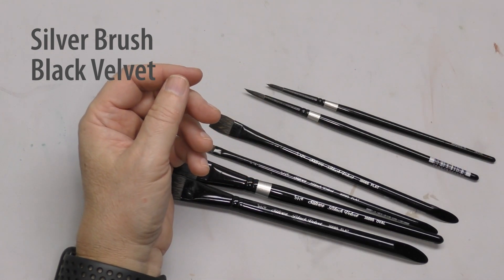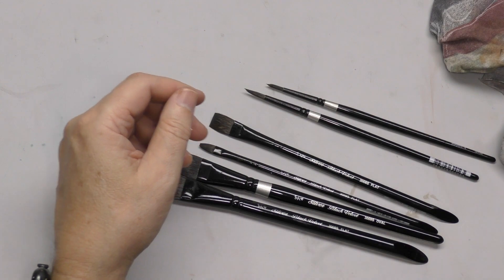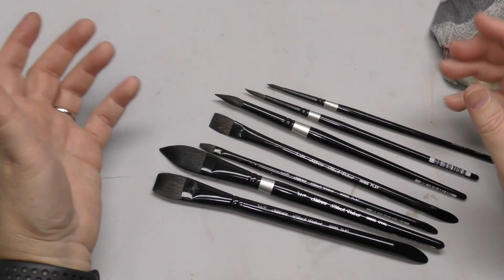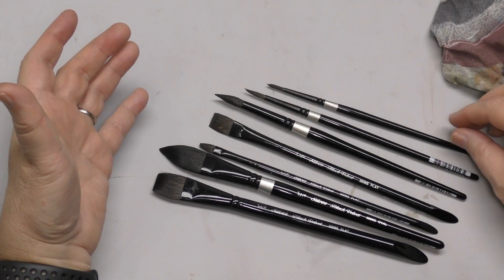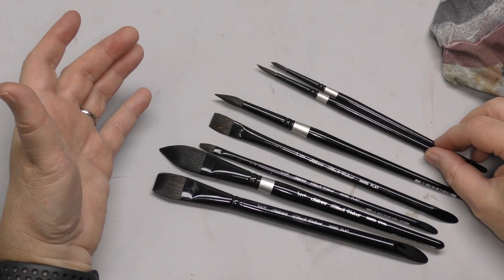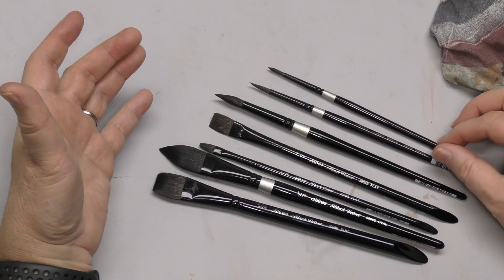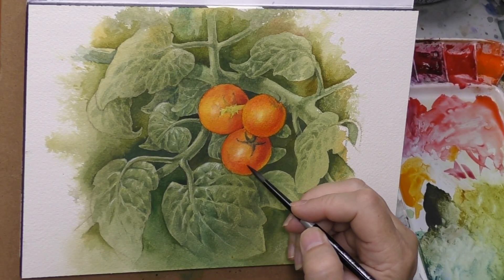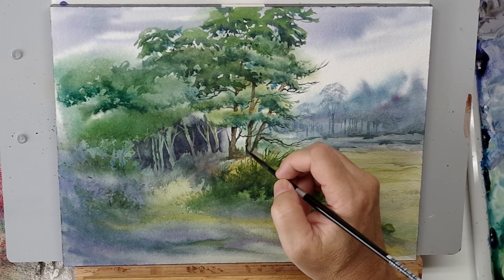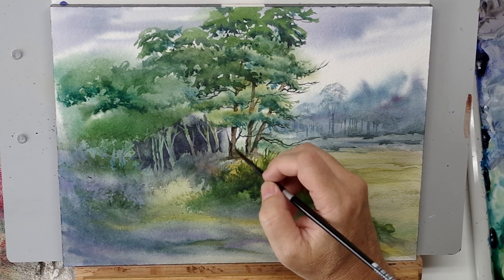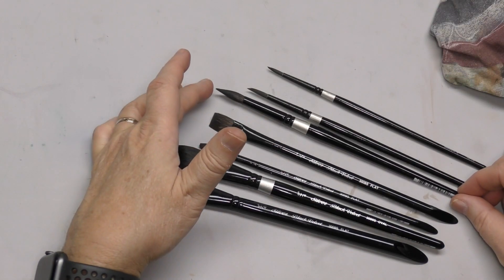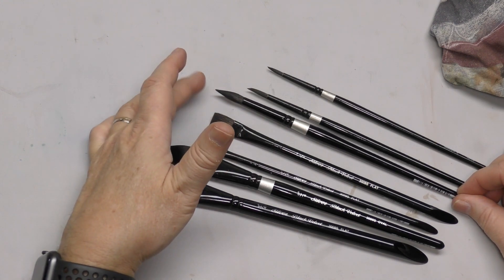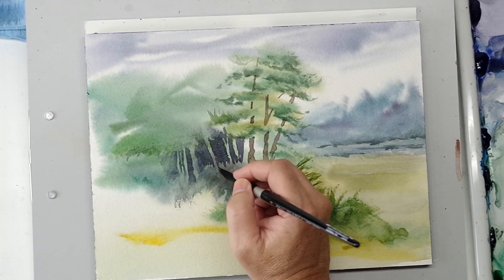But as a result, they're kind of limp, meaning they don't have a lot of snap. These are the ones I tend to use of the Silver Brush Black Velvet. And the smaller sizes, like, I use the hell out of this four and six. These are two of my favorite. Just get down in there and paint, you know, brushes. They're fine. There's enough snap. And even up to this eight, I think this eight is probably the largest round that I tend to use.